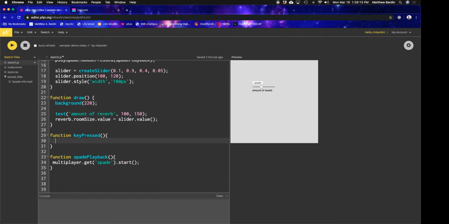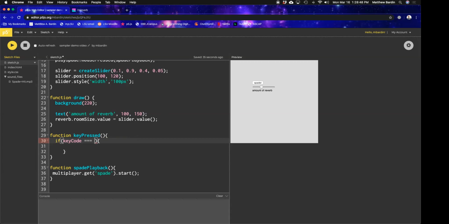So I'm going to go into function key pressed, and I'm going to add a conditional statement. Again, this is just so we can interact with our code either by clicking the buttons on the screen or by hitting the keys on the keyboard. So I'm going to say if, there we are. Essentially what we want to check is if the key code is equal to, and then we can pick what key we want to use.